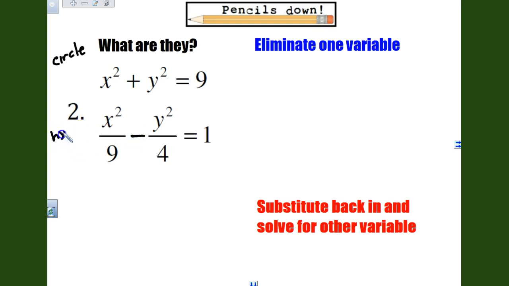Yeah, it's a hyperbola. So you'll notice I gave you the graph for number 2. So you see where they intersect on the graph on the paper there? And you see the two answers? See how there's two answers on this one? All right, so we already know our y will come out to 0, and our x should come out to 3 and negative 3. But that's what it looks like when you graph it, and you're going to do that for the rest. Okay, so it's a nice good review for the final coming up that you get to practice graphing conic sections.